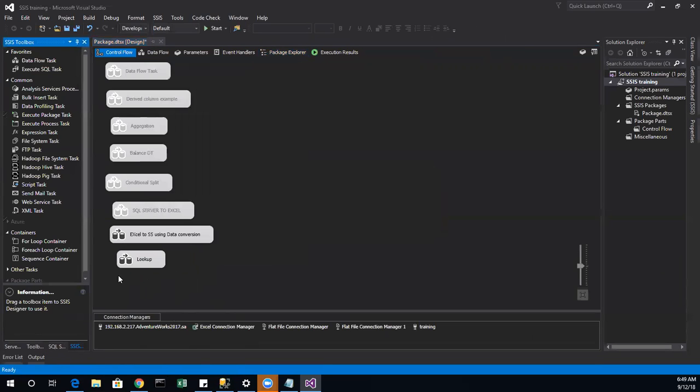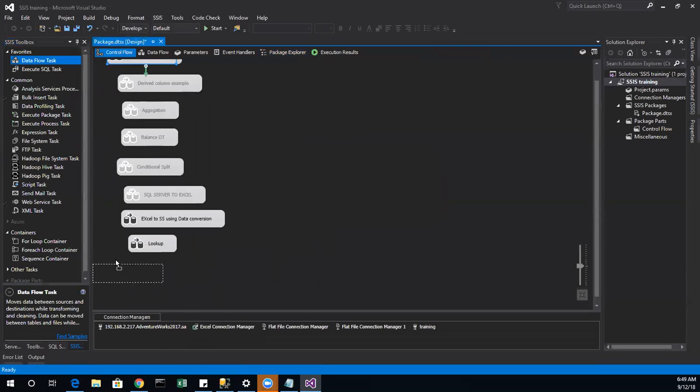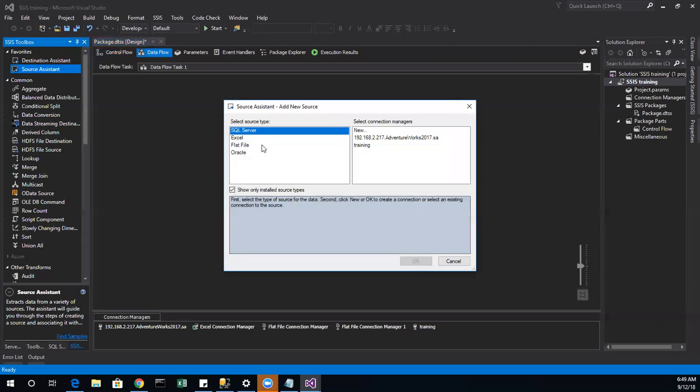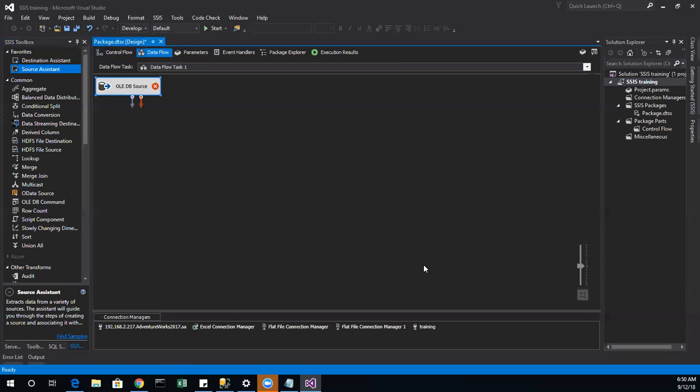So, next transformation. Okay, so for instance, I'll take two of the same sources.